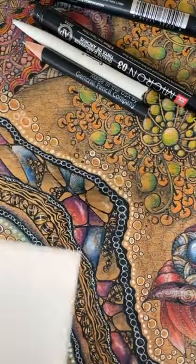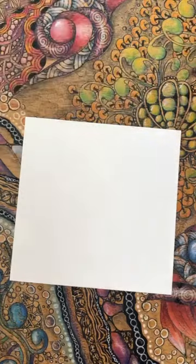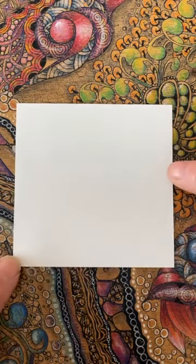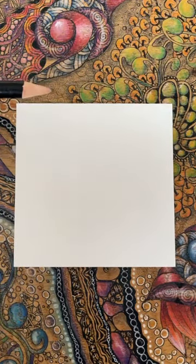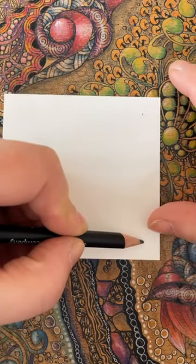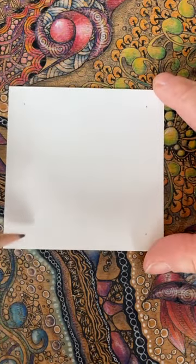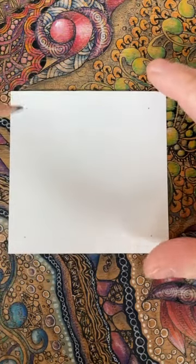I'm so excited for this one because I thought we'd do something a bit different. I know the peacock was different, and what I'm seeing from what a lot of you've done is absolutely brilliant - the colors and things you're doing with it are great. I thought we'd go along a similar theme - you'll know what I mean when you see this. Are we ready? I'm going to come in with my pencil. I have a micron 01 and an 03 today because I want to do some thick and thin lines. Let's just take a deep breath and chill for a little bit.